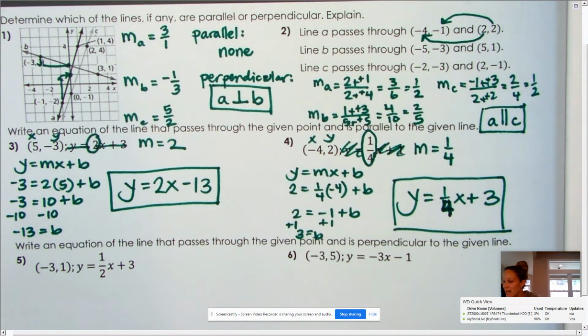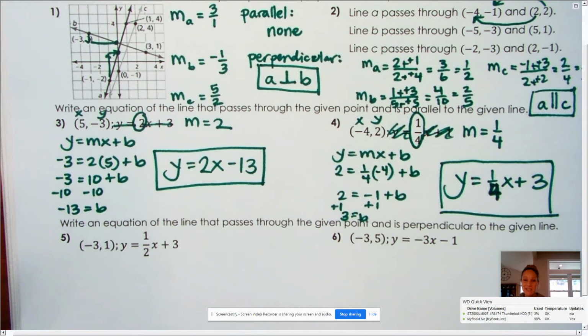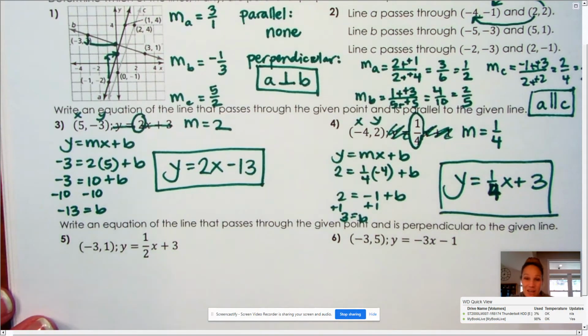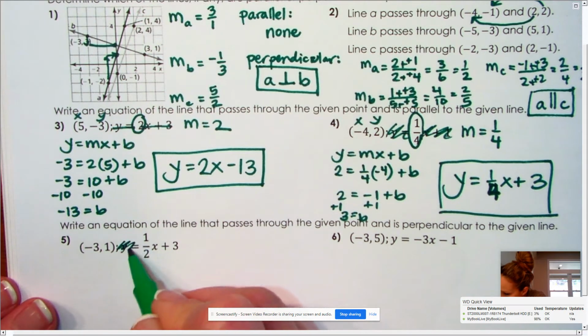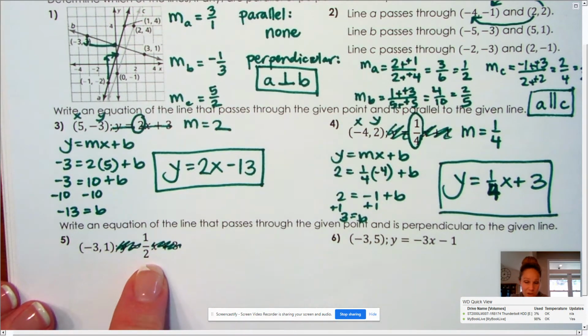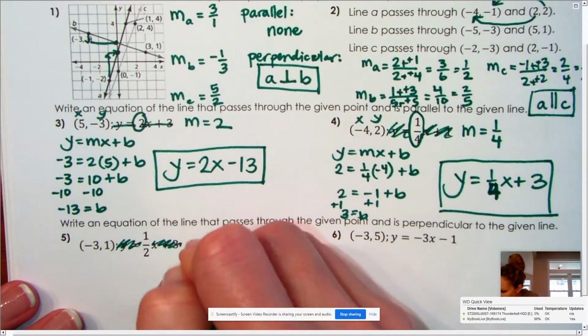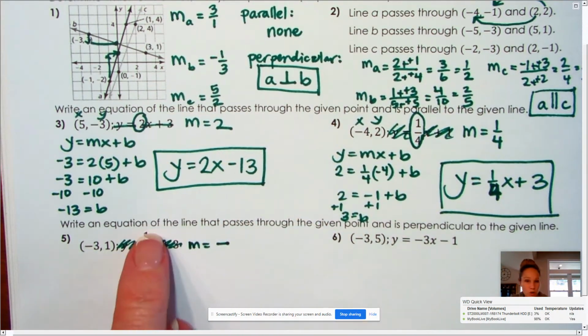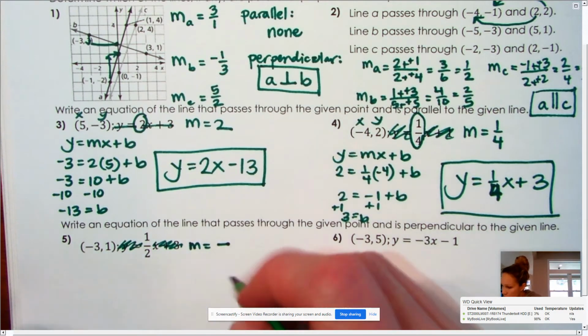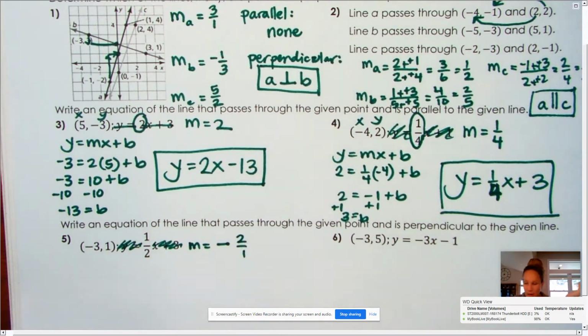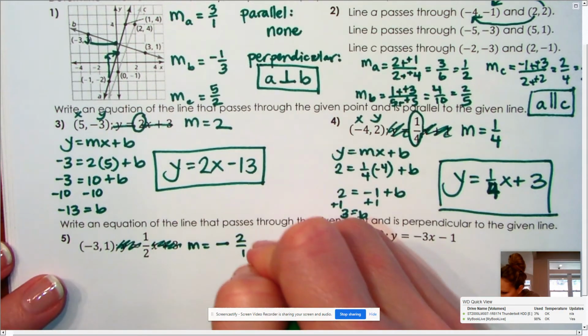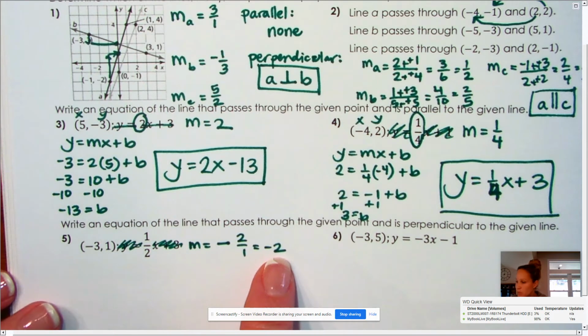All right, question number 5 on our practice. Now we're going to do the same thing, but we're going to do perpendicular. So remember, we don't need anything from this equation except for the slope. And the difference is that parallel was same slope. Perpendicular means opposite reciprocal. So this one's positive. That means my new slope will be negative. This one's 1/2, so I'm going to flip it over so I get 2/1. Okay, and we don't really need to write the 1 on the bottom. If it's just divide by 1, that whole thing is just -2. We want to simplify it if we can.